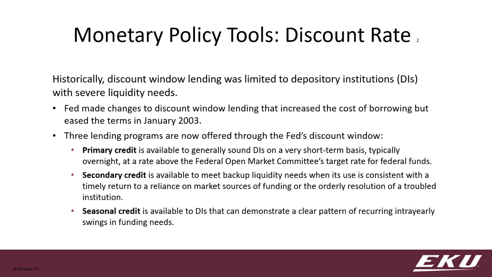Okay, it used to be that the window was only available to the depository institutions, but they changed that. In fact, that came up in the 2008 crisis, where they went to manufacturing firms and gave them access to the window just to ensure that capital would be available when some of our credit markets, like commercial paper, had frozen up a bit. So to keep that flowing, it was used in that way.